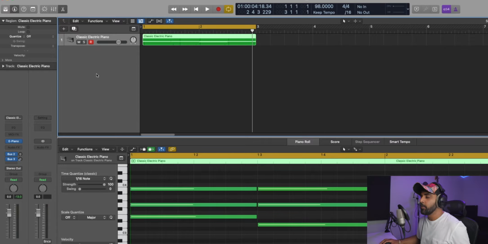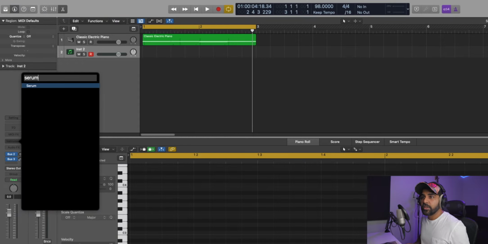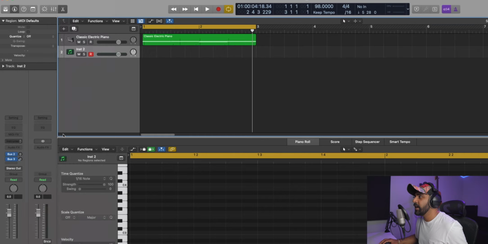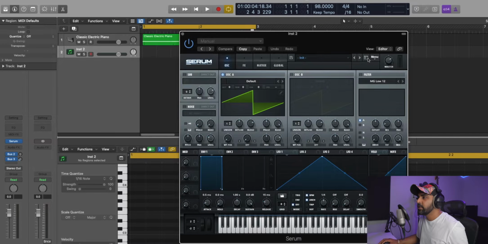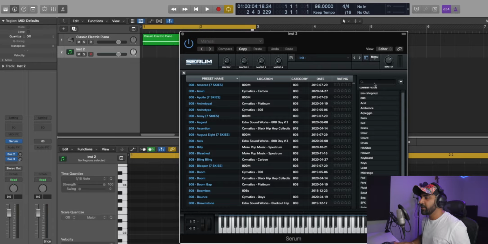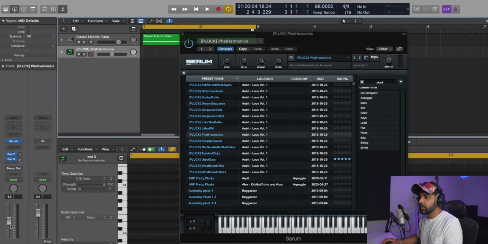Now I'm gonna load up Serum here and just find a pluck sound that I like. If you're wondering how I did that, I have this plugin called Plugin Search. I made a little short video about it. Go check in the info right here and you'll see that video. So let's go and look for a pluck sound right here. I'm just gonna search for a pluck sound and see what it sounds like. Just turn the volume down a little bit.